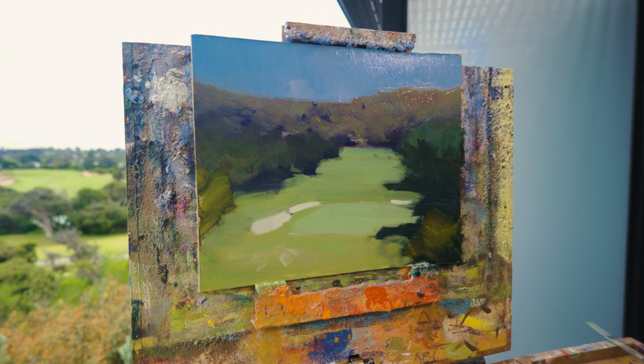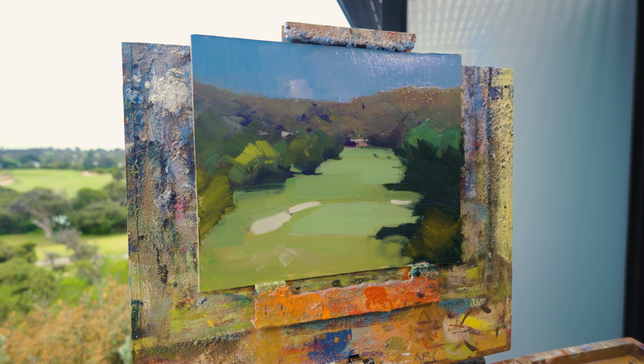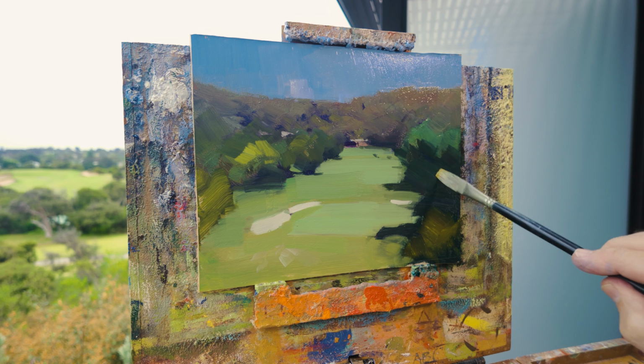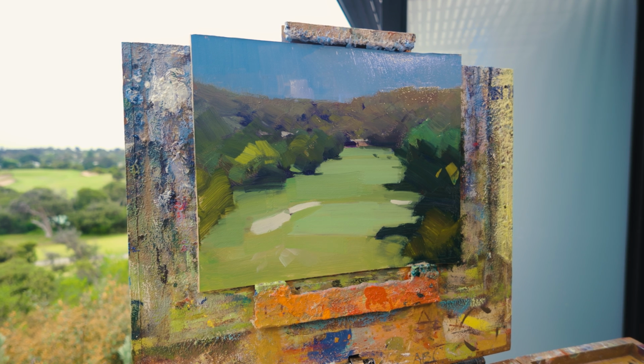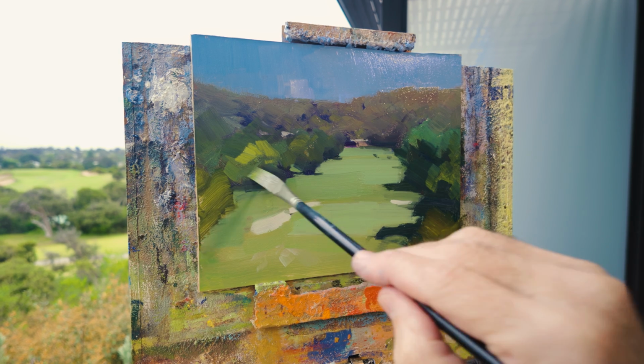So I'm just generalising with this background value, not trying to look for any individual tree shapes. It's more of a backdrop. For the landmass, it's my ultimate backdrop, so I'm trying to bleed out as much colour and warmth as possible. And there's a few little buildings in the background as well. I'm just using a little bit of variation. There's a little bit of yellow foliage trees in that mid-distance there.